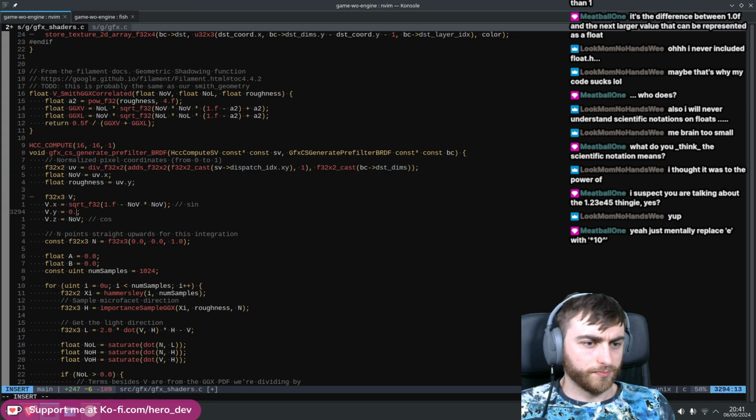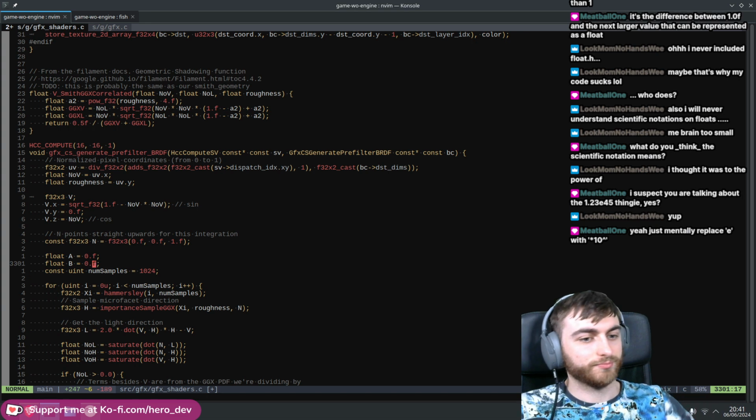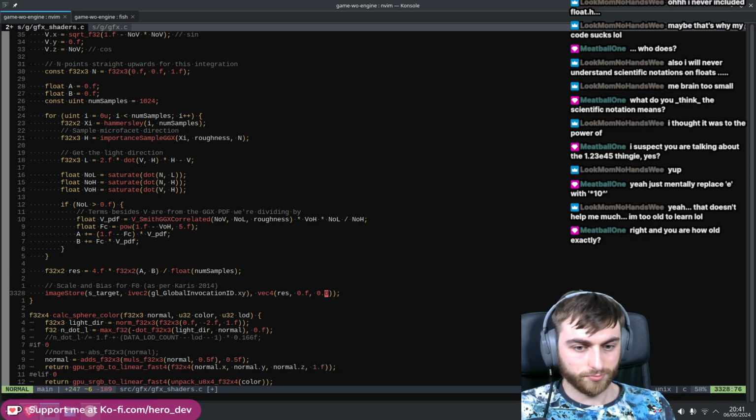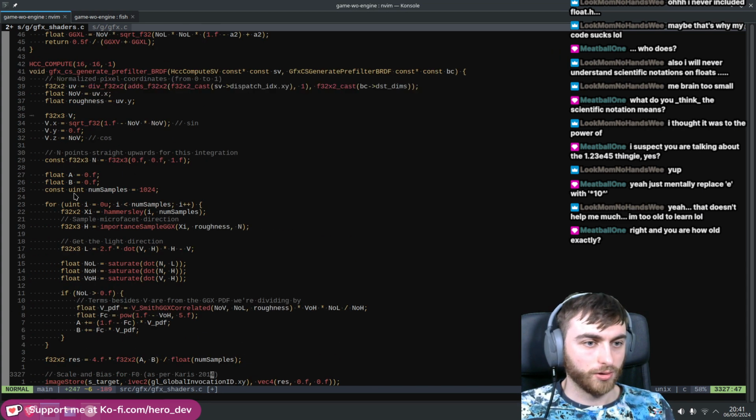That's all fine. Let's change all these zeros with Fs because we don't have doubles. Okay, so it looks like a kind of simple shader. Right, number of samples.